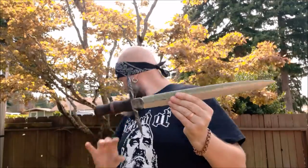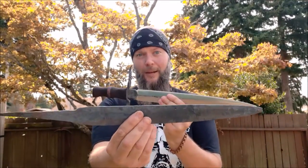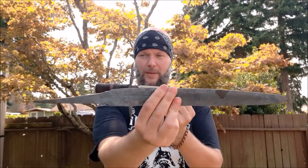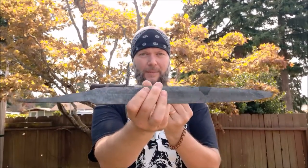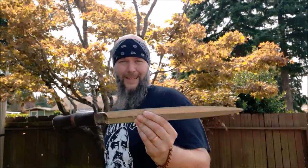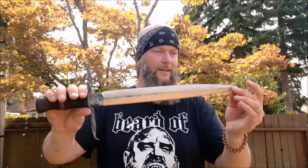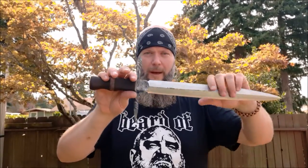It started off as one of these files, like a lot of my knives do. So this is, I think, an old Simmons file. I checked to make sure that it could be hardened in oil, and it did. I just broke the tip off of this trying to do a torture test. So it was just a tiny bit of the tip, so I had to reform that.